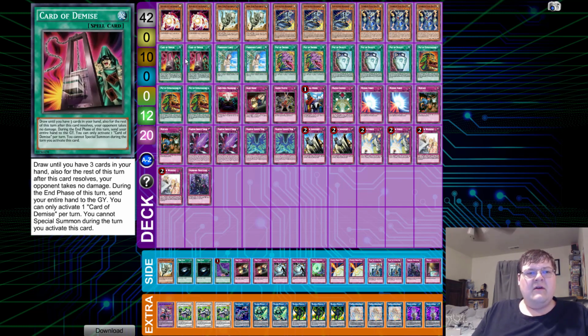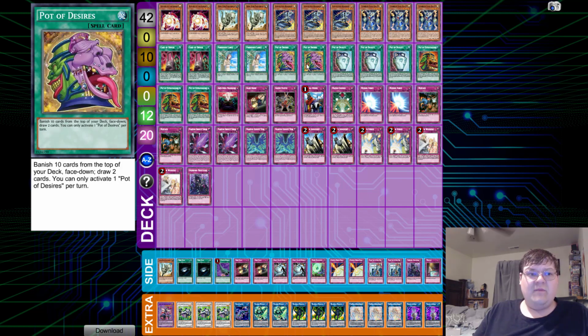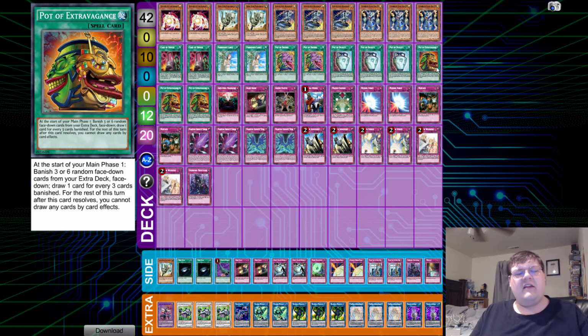Now, spells, we only play 2 Card Demise, because, you know, OCG shenanigans. We have 2 copies of Lance. Honestly, I didn't think Lance would ever be that good in testing, but this card's really good for the defense power it gives. 2 copies of Desires, triple Duality, triple Extravaganza. I never thought there'd be a time where Stun just had 3,000 draw cards, and it's actually really good. Just kind of, well, you know, the rest of the stun cards aren't that great.